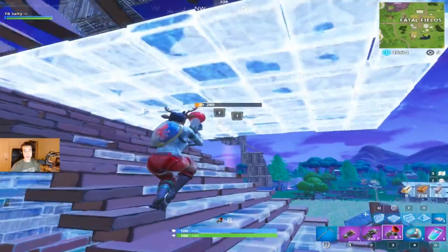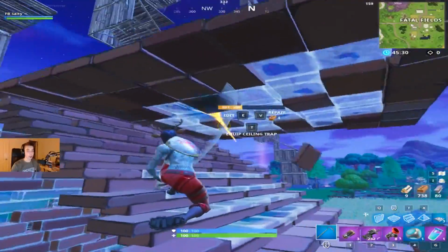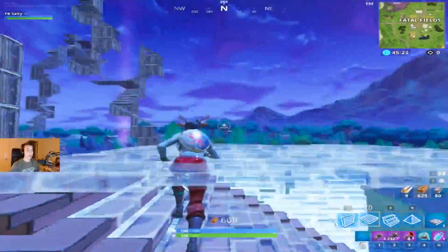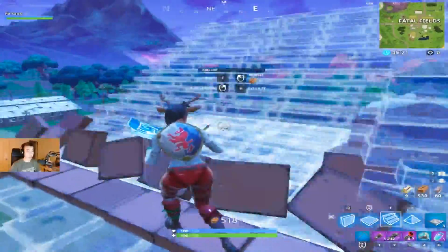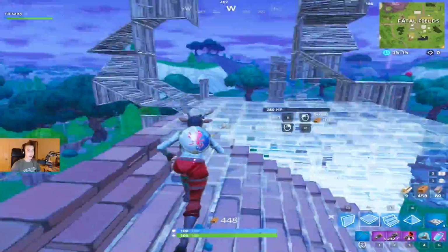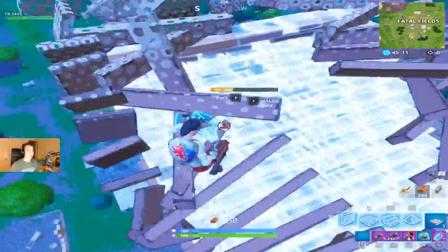All right, this is something you're gonna be doing a lot, so take a nice look at this. It's gonna be really hard not to floor yourself on the double 90 if you are doing that. Basically, the reason that's happening is because you're trying to go too quickly and you're not giving the walls enough time to place before switching to your floor. So that's why you're gonna get the floor above you if you do that. So really good to get the timing down.